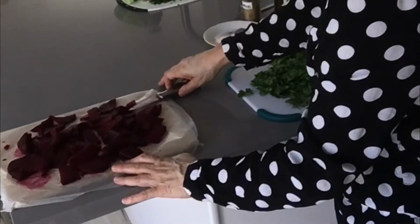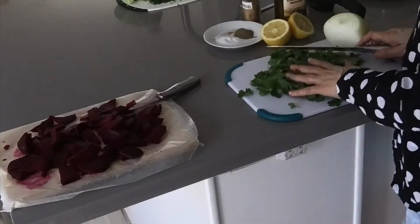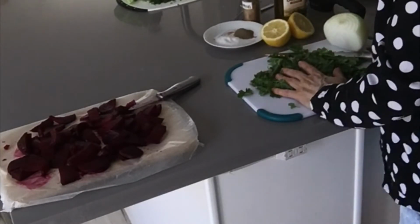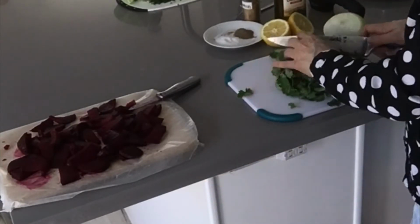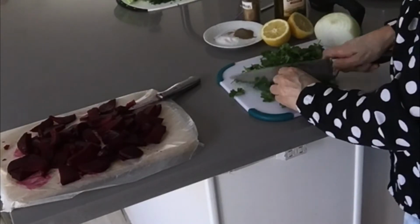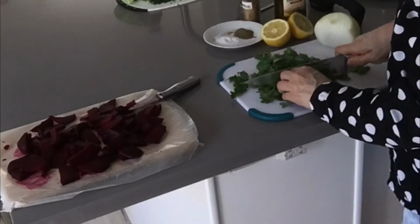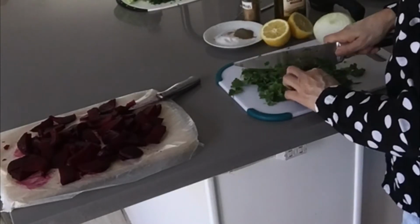Beets here. Now we're going to cut up our cilantro. So I've taken a bunch of cilantro, washed it, and we took off the stems. And washed very well the cilantro. You gotta wash it. There was a lot of soil in it.